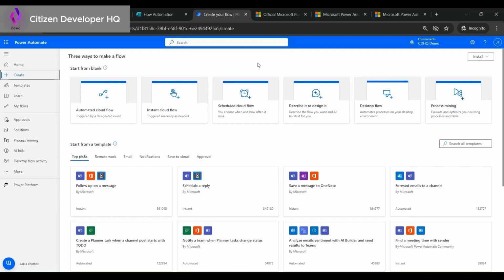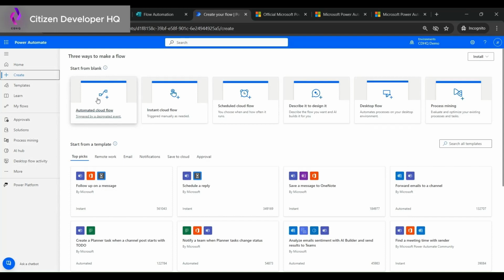Now, triggers are what kickstart a flow. An automation is basically run based on a specific thing. It could be based on a specific event. In this scenario, when somebody fills a form, you have an example of an automated cloud flow. This is based on an event occurring. Somebody creates a new document, somebody moves a file, somebody edits a previous document. You want that flow to run as it happens. That is an automated cloud flow.